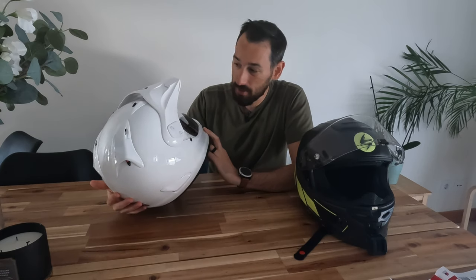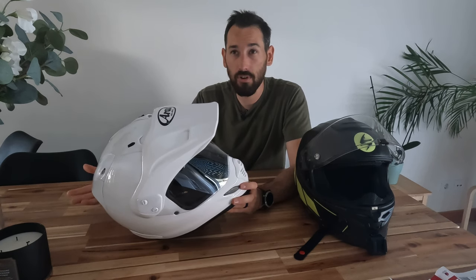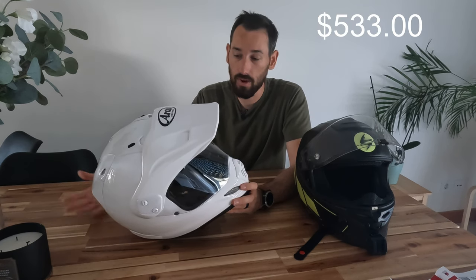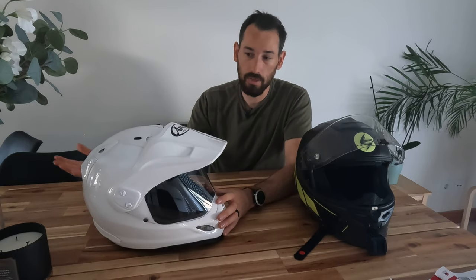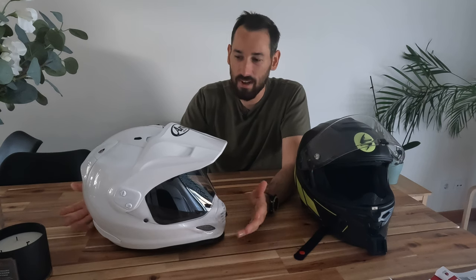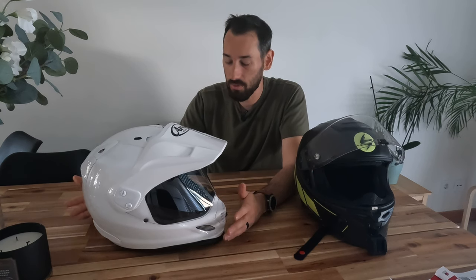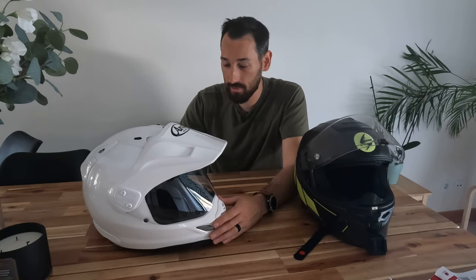Arai has a great reputation. I think I got this for $530 in the US on RevZilla. Originally they wanted more than that, but they did a price match for me and dropped it about $100. But now they're on sale, so I think they're down at $533 anyways. I don't know, that happened right after I sent my thing through. I don't know if they realized there are competitors out there selling them cheaper and they dropped the price. Or whatever, but they've dropped the price on them.